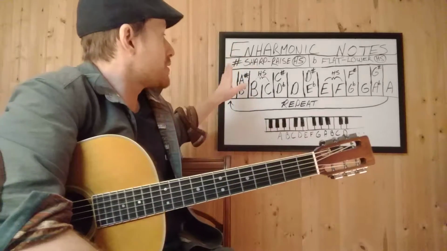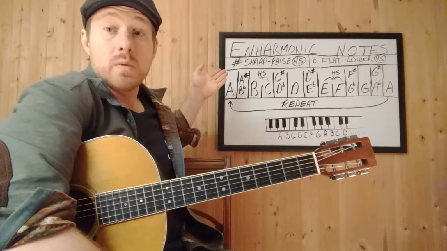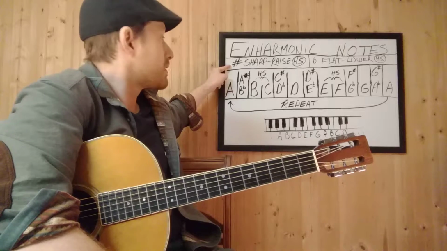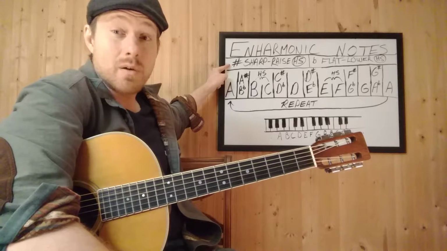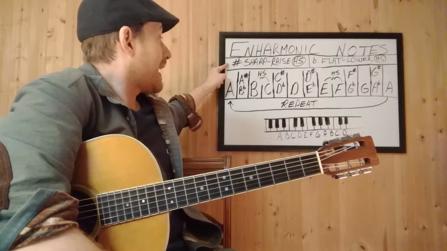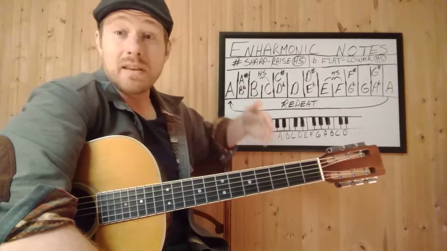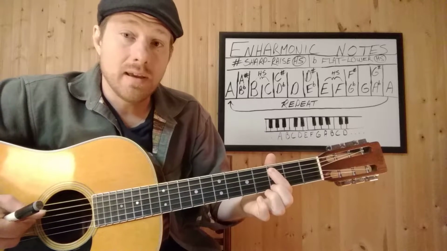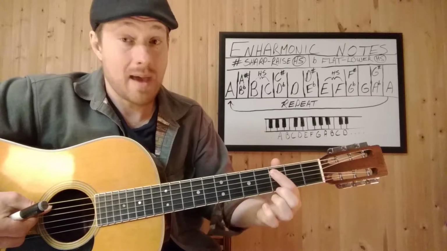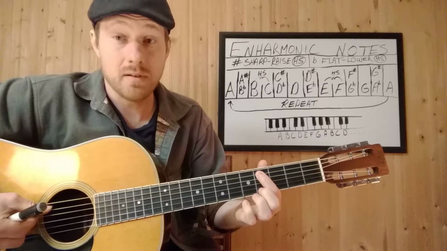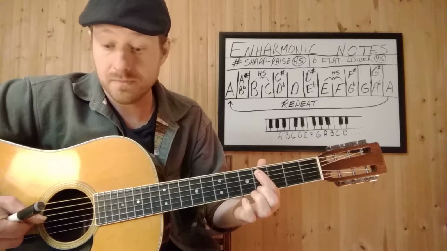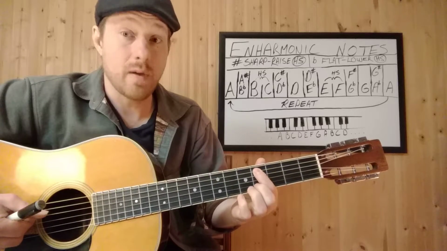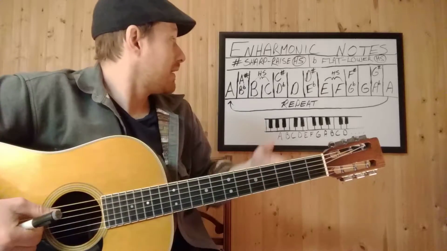So first we have to understand the difference between sharps and flats. A sharp has a symbol like this. It's kind of like a number symbol or a tic-tac-toe type board. And what that means when you sharpen something is you raise the pitch by a half step. So if I play this note, which happens to be a C, and I raise it up here, it's going to be a C sharp. Like that. So I go from C to C sharp. I raised it up a half step. That's all there is to it.